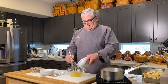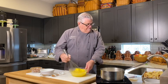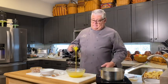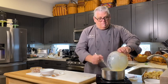Meanwhile, I've got my eggs and sugar. Yeah, break those eggs up. Add the sugar. We want that to blend up really nice. Now, the eggs were room temperature. I don't want to take hot milk and put it into this. If I do that, you just want to take a little bit while it's just like this, or your eggs will become scrambled. But the eggs do have the sugar in it too. So let's go back, blend. So this is our custard, almost like we did on Monday when we did all the ice cream. But this is done at a different temperature and different way. But there it is.